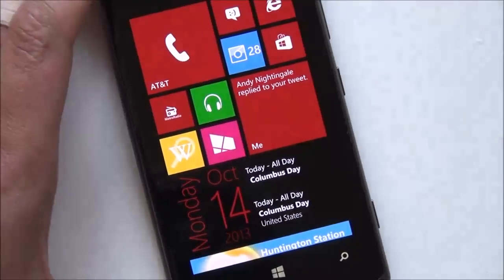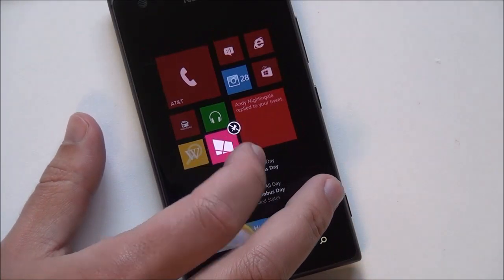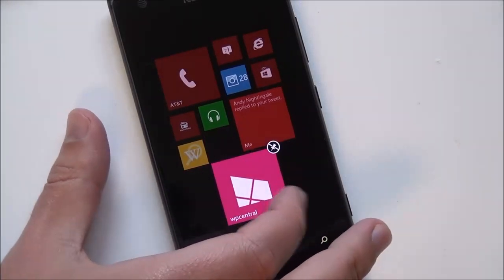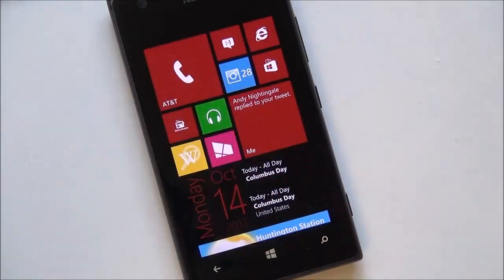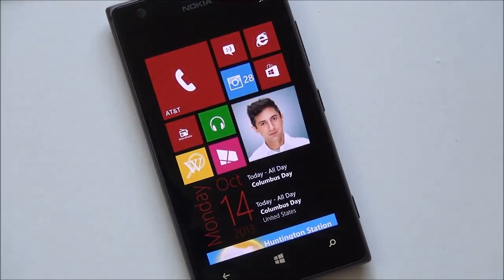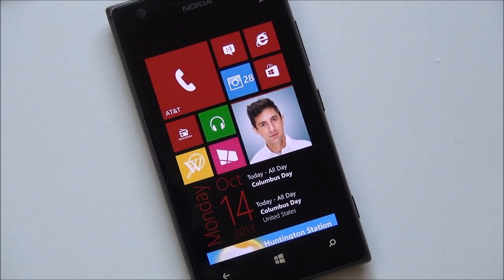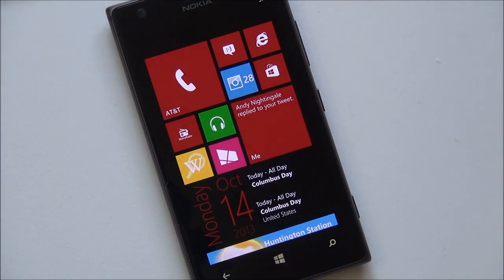So if you're wondering about the tile sizes, no, you cannot resize. You basically have the same tile sizes as before. So that has not changed. Where are those, you may be asking? Well, from what we've heard, they were testing that feature on non-1080p devices, but it's been pulled due to some compatibility issues. We've also heard a lot of people who were testing it really liked it, and it may come back in a later version, but don't hold us to that. It was something apparently they were experimenting with, but it's not here. It's only for 1080p and 6-inch devices, apparently.